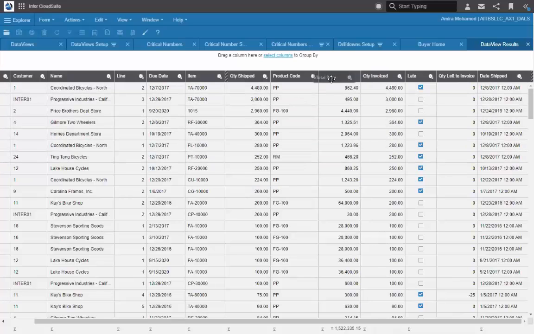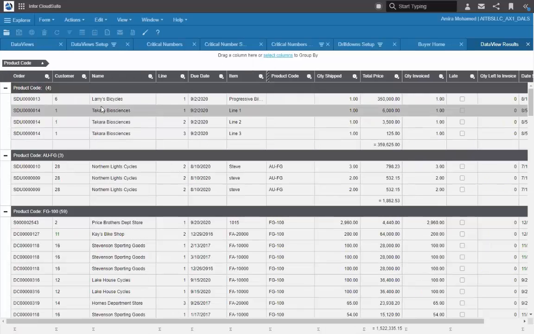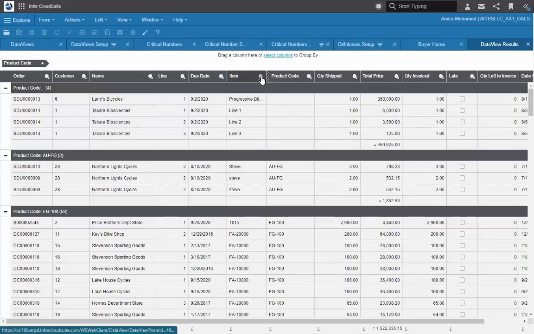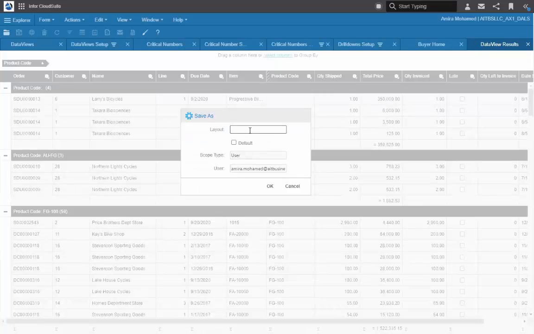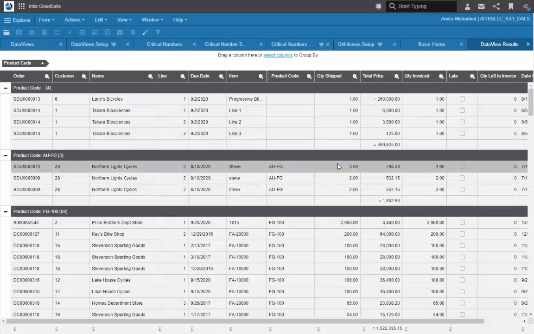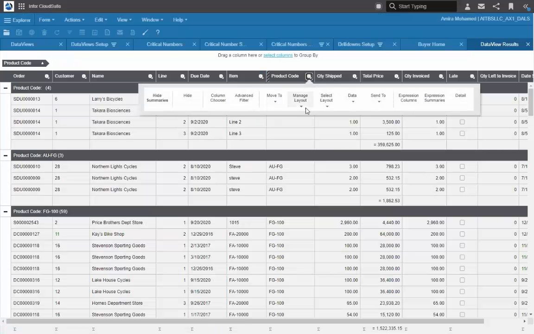Now, let's say I change some things around about this layout, and I just really like how it is. It's very useful to me as a user. Maybe I'd put the grouping up here. I have the ability to save this layout for future use. So if I always want to see it come up like this every single time, I would simply click this little gear on any one of these columns. I would choose Manage Layout, and I would just save it as my own layout. So this is my Amira user layout. Just hit OK. Save was successful. And it should immediately appear on the Select Layout screen. So as you can see, it now appears along with the other 2 that were there originally.